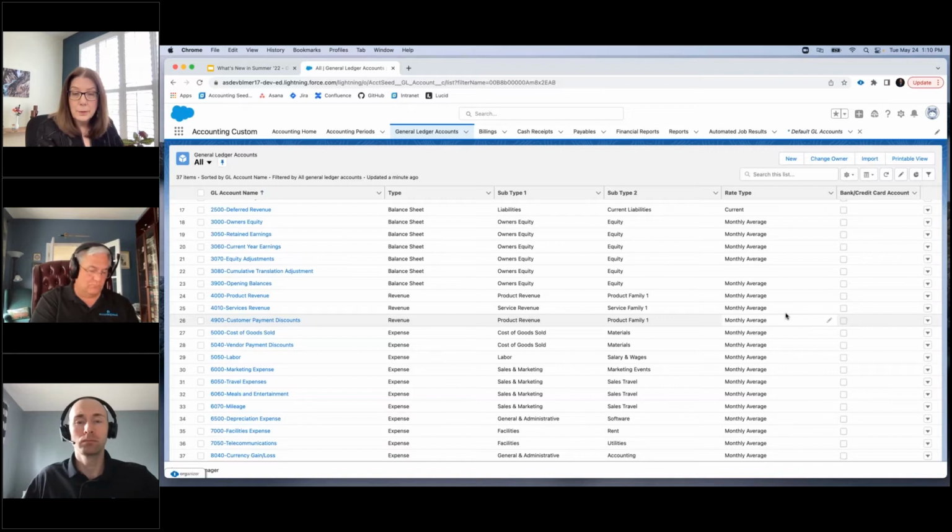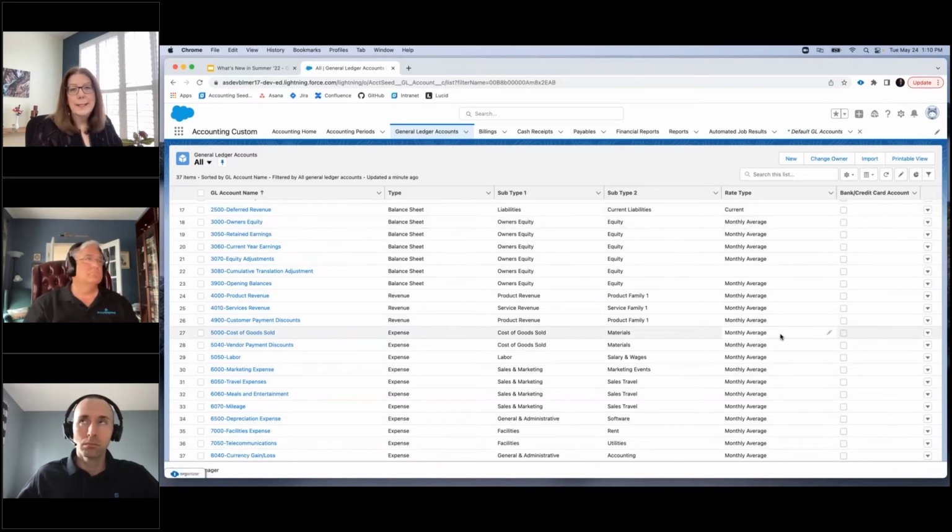Today, before summer 22, when you have a foreign currency transaction like a billing or a payable, we're using the Salesforce dated exchange rate table to go fetch the exchange rate that's applicable as of the date of your source transaction. And we're using it to convert to ledger currency, okay? We cannot use the Salesforce dated exchange rate table when doing foreign currency translation, because we have different rate types that we have to set.